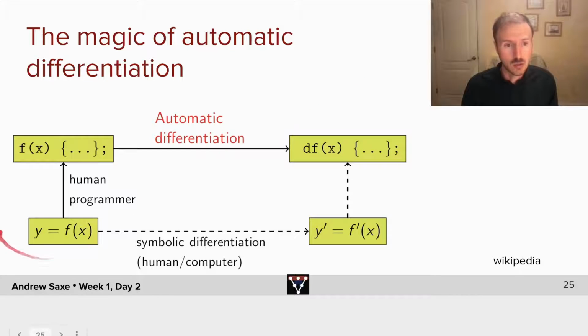If we have, in mathematical terms, some function y equals f of x, we could by hand differentiate that to get y prime equals f prime of x. And what we're going to do in automatic differentiation is write computer code that basically applies that function and produces the output, right? But the computer code will also, behind the scenes, keep track of other variables that it needs in order to compute the derivative of that function as well. And so given this function, it will then be able to compute the derivative of that function for you automatically.